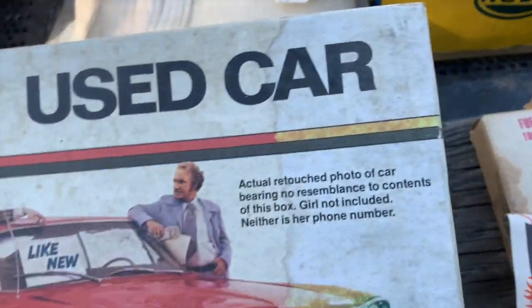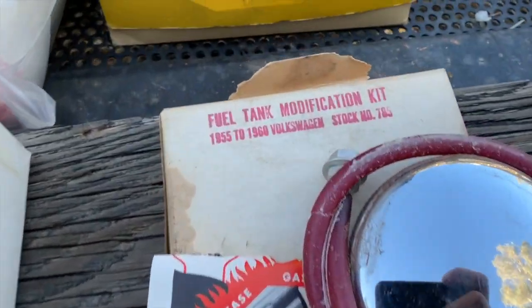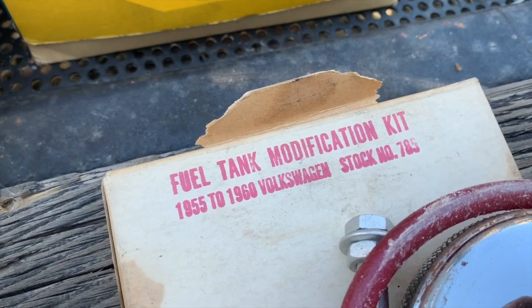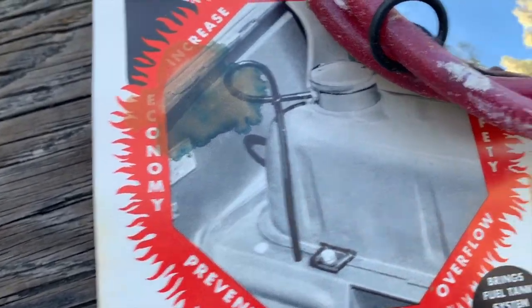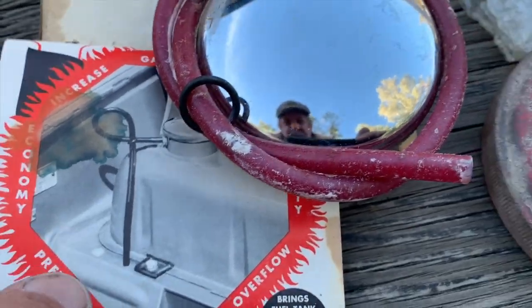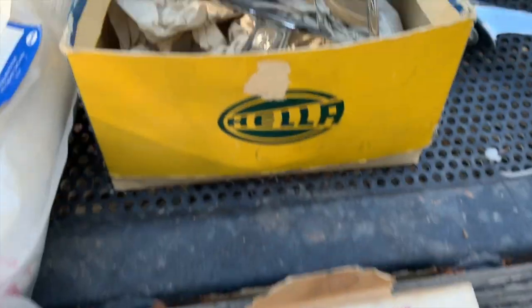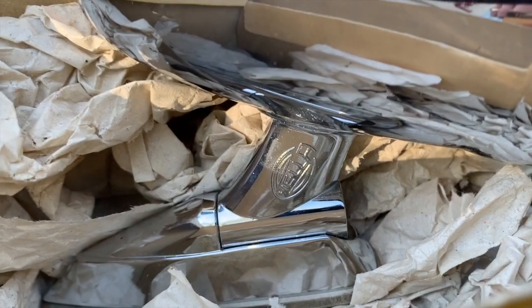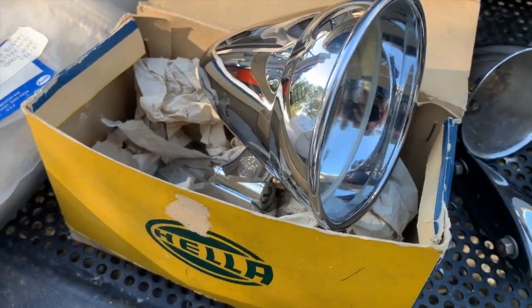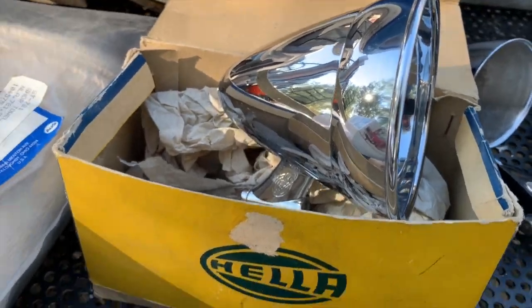Here's a really neat new old stock fuel tank modification for '55 to '60 VW — puts in a little vent, in the box, and the tag has a cool little VW logo on it. This one I've got to look up — it's a Hella sport mirror with the Hella logo on it, new old stock in the box. I don't think I've ever seen one of those; I need to figure out what it is.